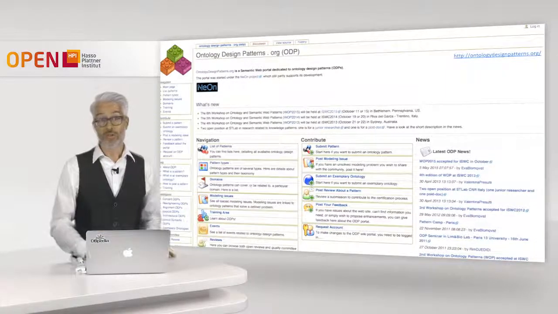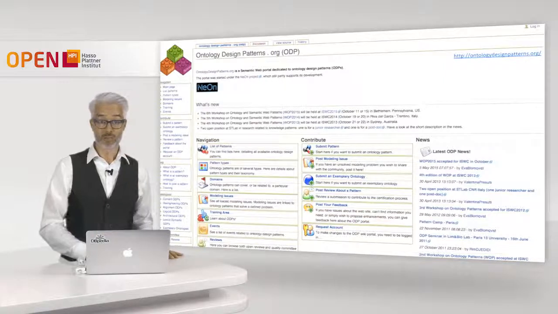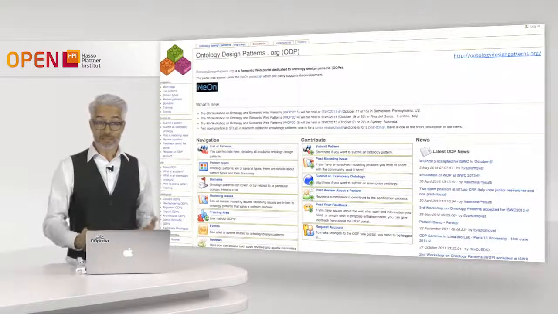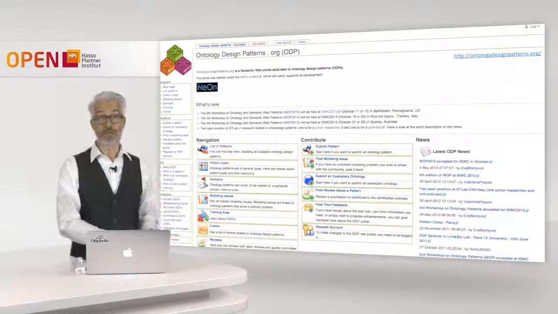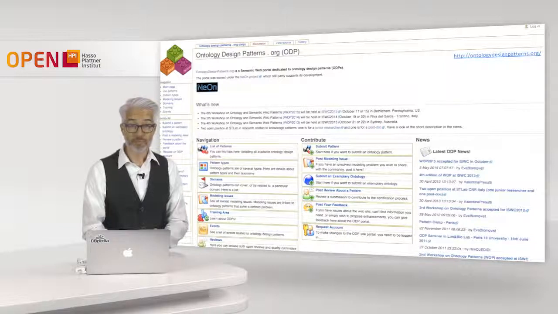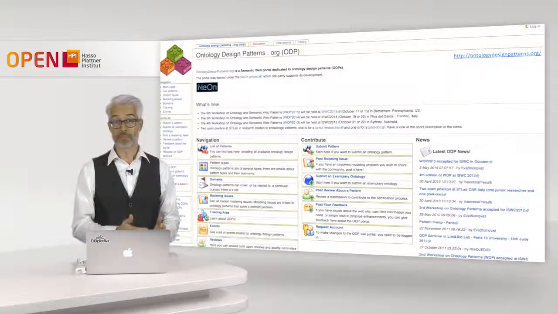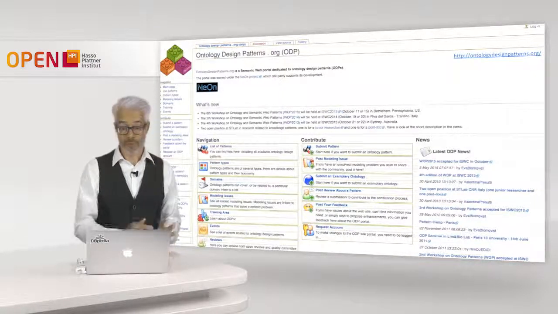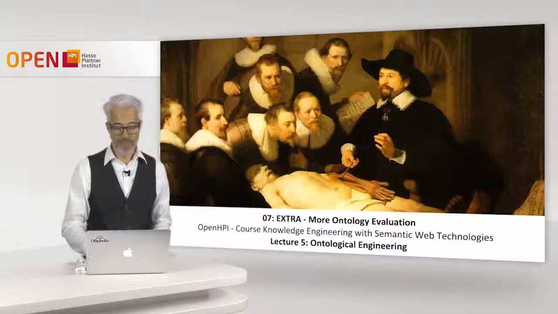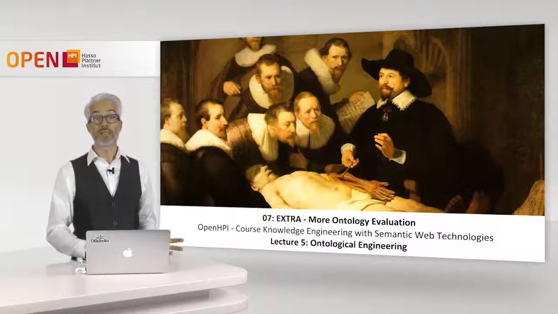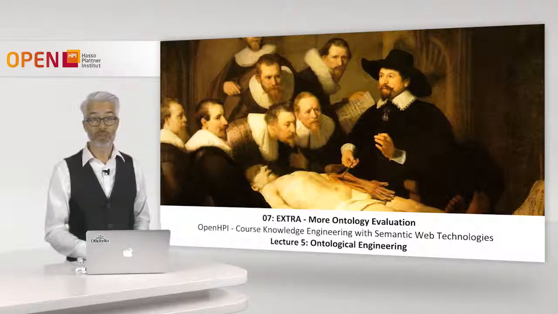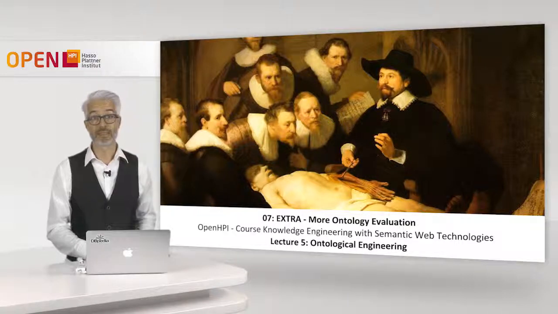So these were two additional methodologies that we wanted to cover in this extra part of the lecture. The point is, of course, you can develop an ontology for a given problem. But in the end, you must have some means to decide whether this is a good ontology or whether this ontology has some flaws. So the next point that we want to cover is ontology evaluation. We have already talked about the basics of ontology evaluation, but what we haven't talked about are specifics about that.